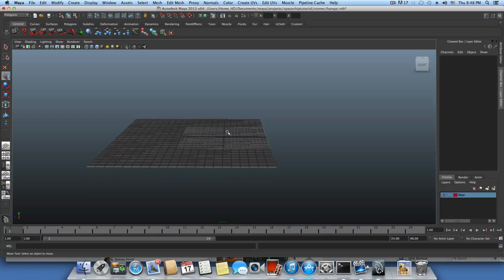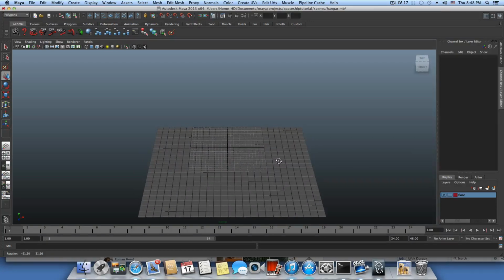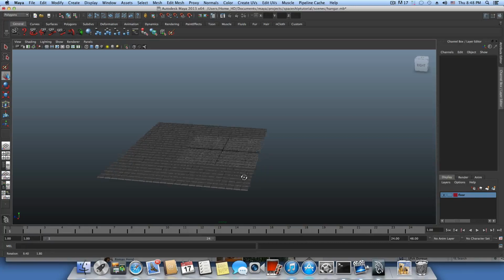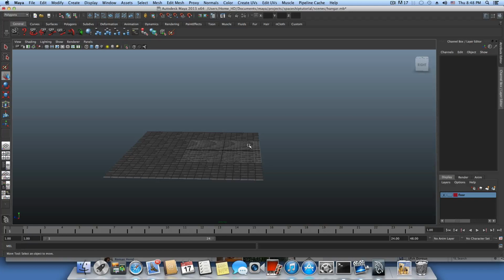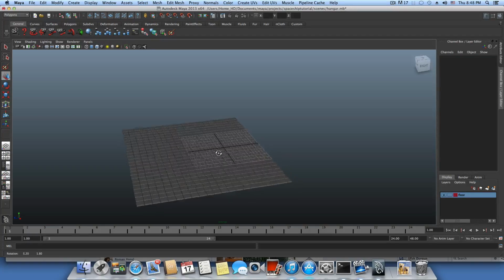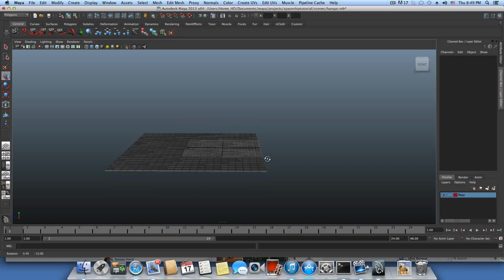Now the next thing will be to create the wall. The wall is very important because we need to be very precise in what we are doing here, because when we continue this tutorial, we will have to do some extra things like creating extra objects that will have to fit this wall structure. So we will start by creating a polygon cube.